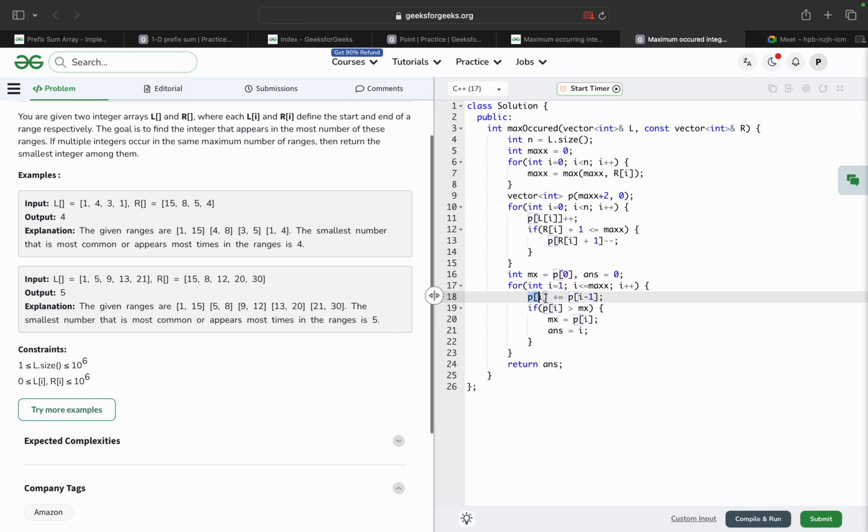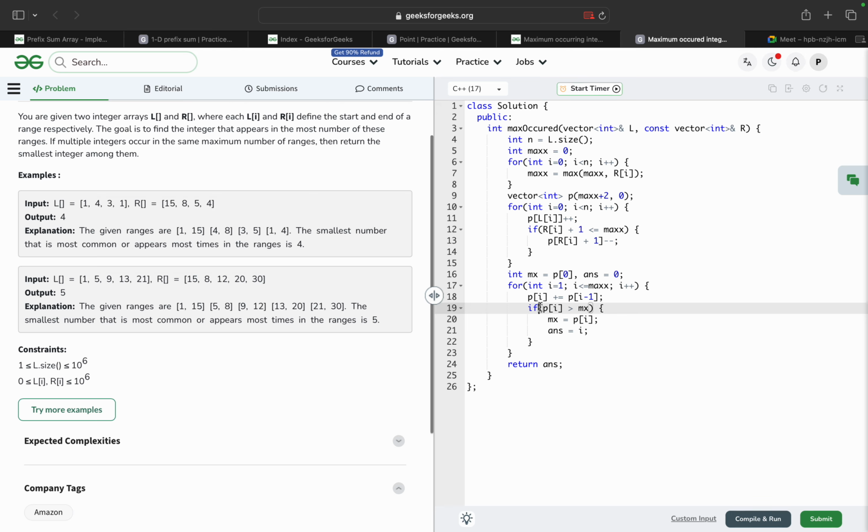So I am taking prefix sum equal to prefix sum plus the previous element, the prefix sum I have added. Now I am checking: if my prefix of the element is greater than max, which is prefix of 0, then update it, and update the answer to i. So I have the answer, then I will return my answer.